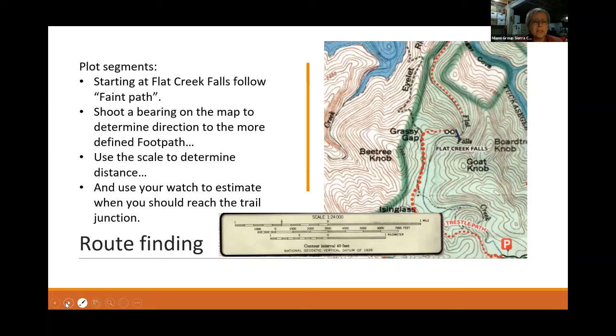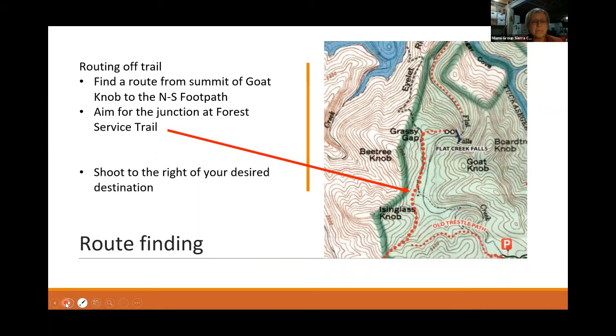Okay, now let's talk about a different example here. Let's see here. Is it going to move?